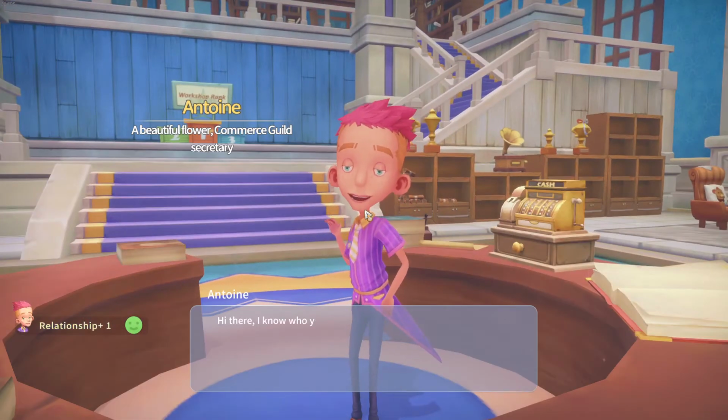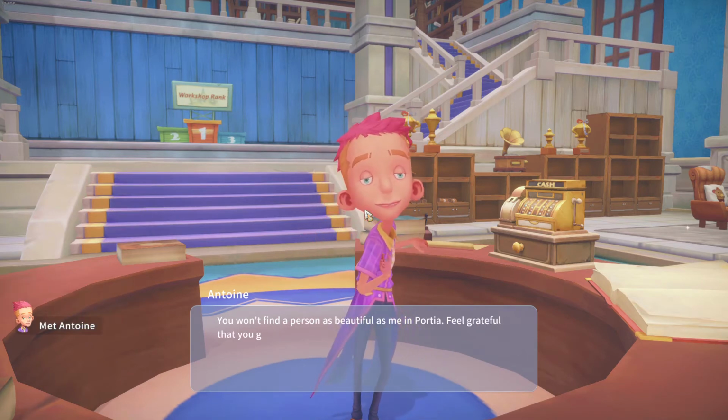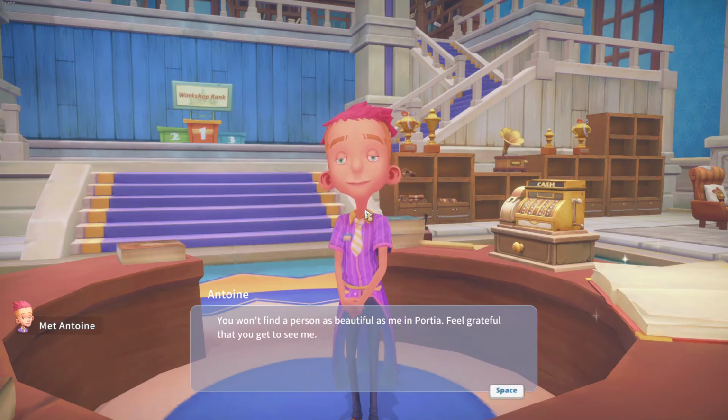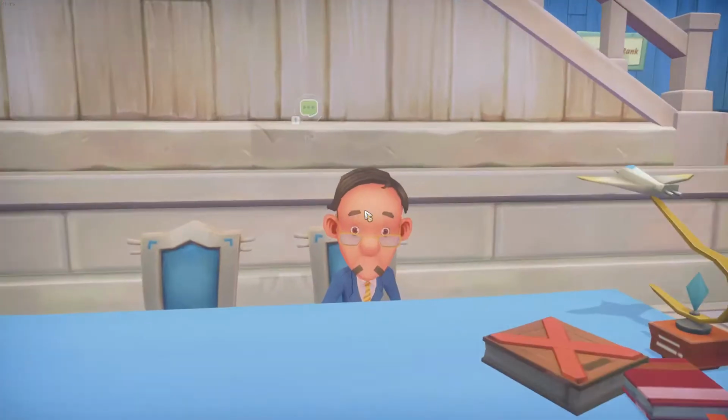Hi there. I know who you are. You won't find a person as beautiful as me in Portia. I feel grateful that you get to see me. He's so vain. But I love it.